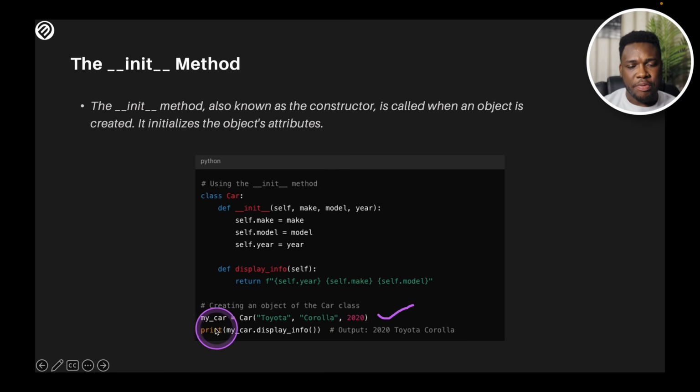I can actually print my car.displayInfo. The display info is a method that I've created. A method is what it does. And when I put the output, it can actually return all of this instruction that I've put in here. Using a formatted string, I'm going to print out the year, the make, and the model. This is actually a very, very key use case of the init method.